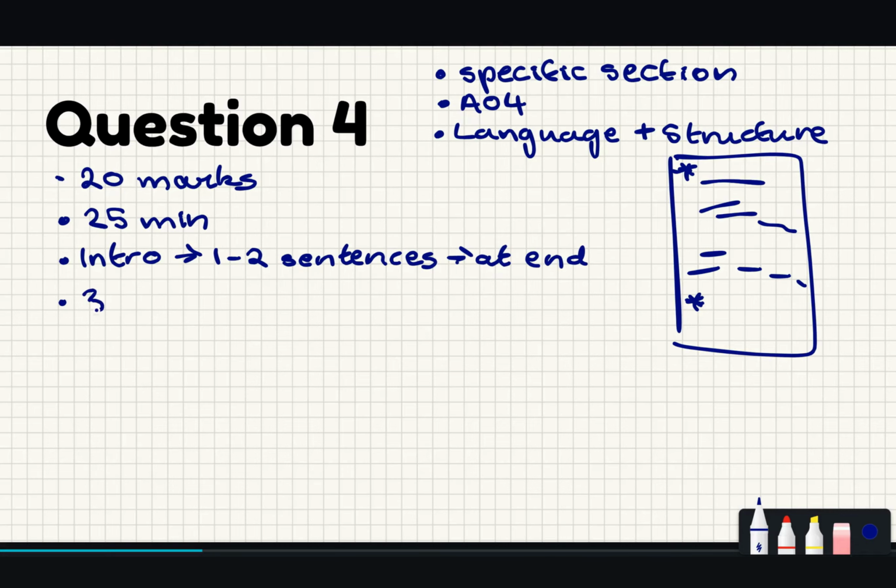Okay, now here I'd say you write 3 to 4 paragraphs because this is 20 marks. So you would want to be writing more than twice as much as your other one. Make sure you cover all of that, because I wrote paragraphs wrong. For this one, you'd want to write 3 to 4 paragraphs, I'd say, because this is worth more than twice of your question 2 and your question 3. So you need to write more than twice of that. So you would be writing 3 to 4 paragraphs.